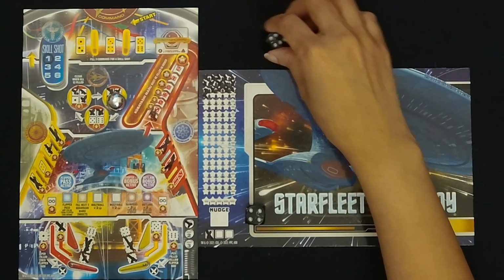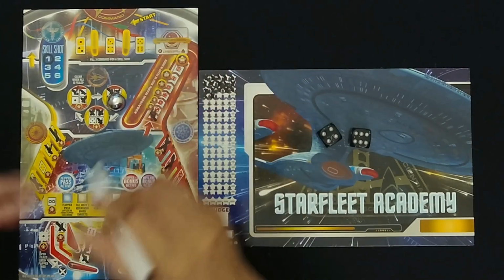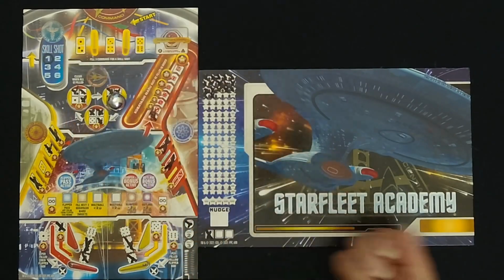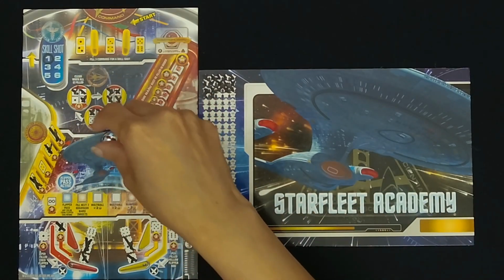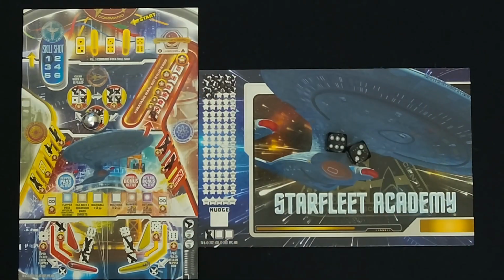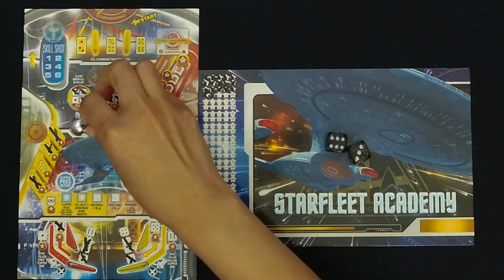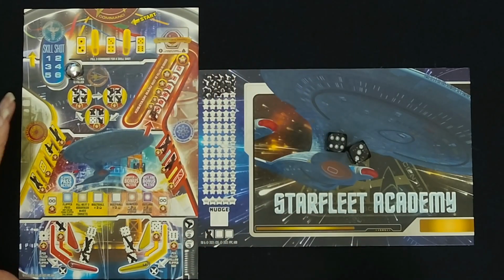Can't forget that part. 6 and 4. Yeah, so we're going to take that 6. We will mark that. And hopefully we get a 1. Even if we don't get a 1, we can use our skill point. Once you fill all these up, like all 12, then you can erase them and we'll have access to them again. So 3 and a 6. I am going to use that skill point to come up here. That's going to fill our last one because a 1 is not super useful to me.